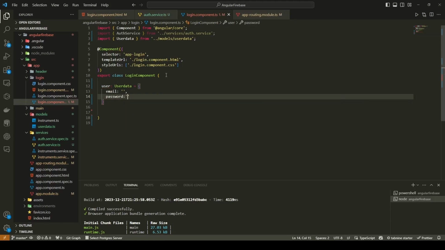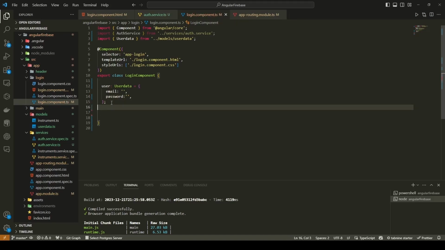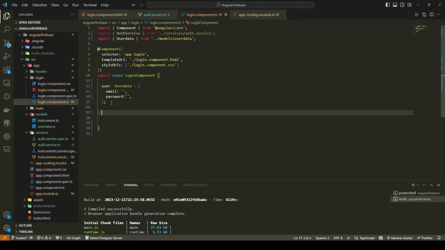So for a start in our form, we want to have the user fields, the email and password, as empty fields. So we need to initialize these as empty fields.